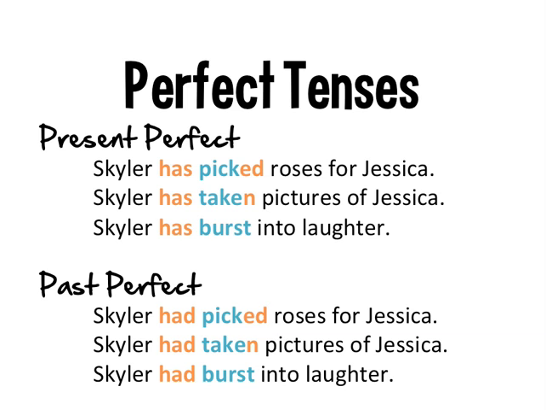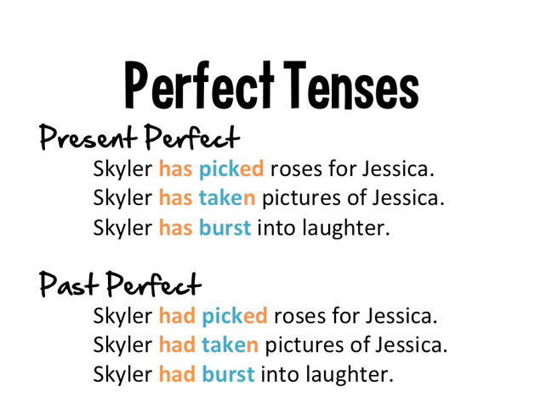Skylar has taken pictures of Jessica. Skylar has burst into laughter. Our first example, picked, is one of the main verbs that always ends with ed when you change it to past or past perfect. But then we have taken, which follows the rule that I illustrated, where in this case, taken and past tense would be took, but this will end with the en ending when we change this to our perfect tense. And in our last option, Skylar has burst into laughter. Burst is actually one of the really strange verbs that does not change when we move from present tense to past tense to the perfect tense.